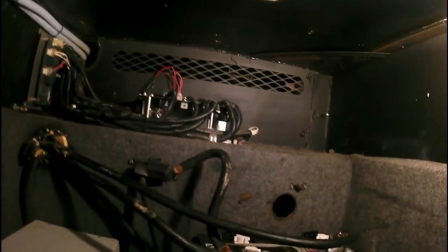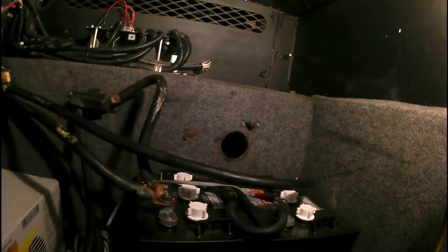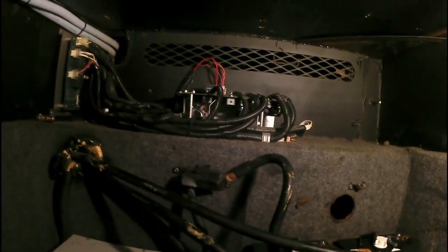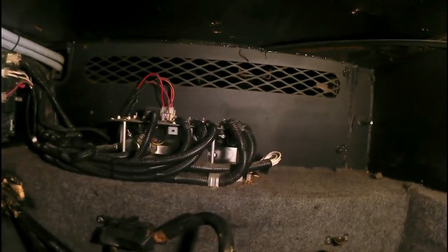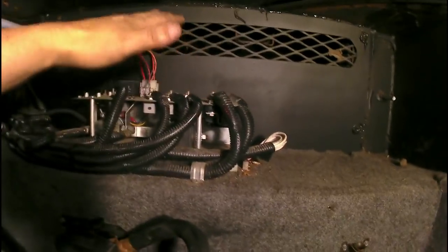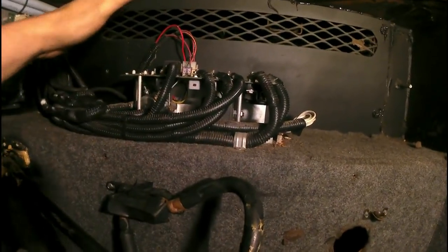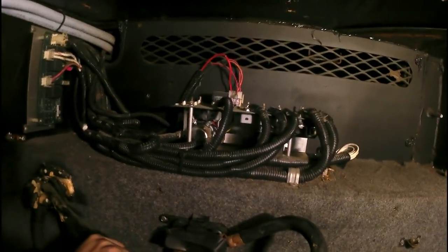That way later on, if he wants to get solar installed, he's got room to mount stuff and keep the wiring short, so it's not carrying over everything else. The only thing left that I'm going to do is he had a cover here that covers that up. It wasn't on there, but I'm going to put it back because it protects everything. That way you don't set anything on top of this and short this stuff out. With these batteries hooked up, if you short something out, it's going to make a fireworks show.